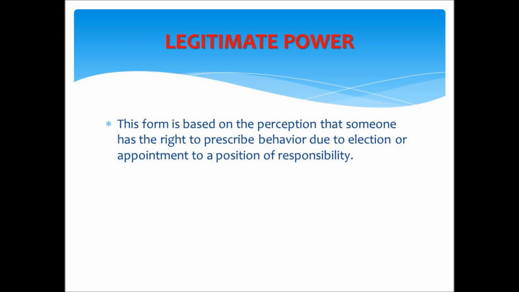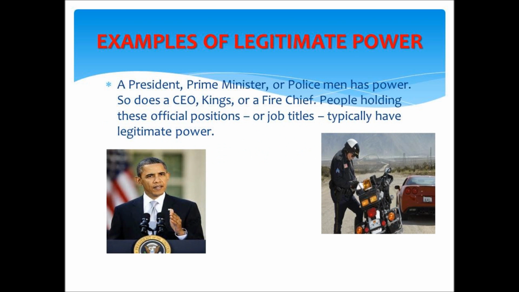Legitimate power. By definition, legitimate power refers to power that one gains through one's role or position. Examples of legitimate power are political figures like the president or police officers because they have the power as a result of their position. A police officer has the power to arrest or give somebody a ticket because that's part of their job.